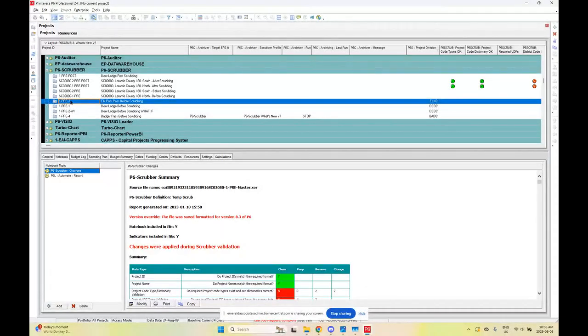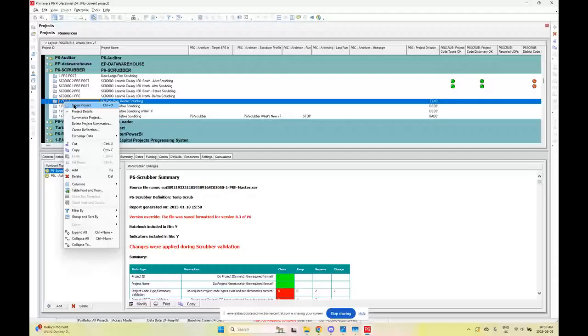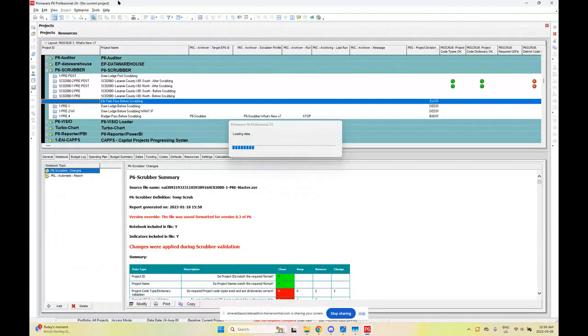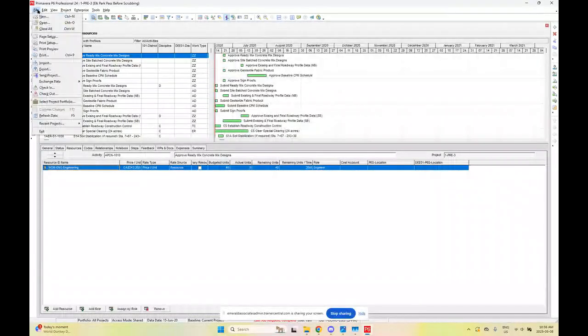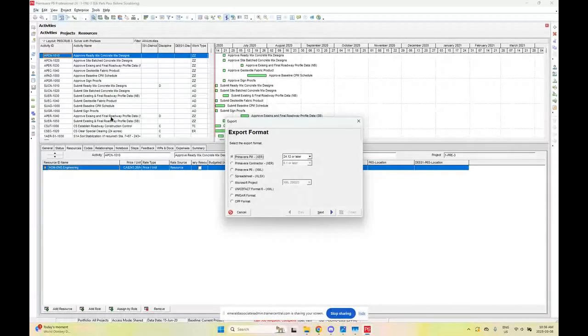Say, for example, I want to scrub this Park Pass project. I right click, I open it up, and I go into the native P6 export function. So we're taking advantage of P6's native functionality here. I'm just going to export this project.